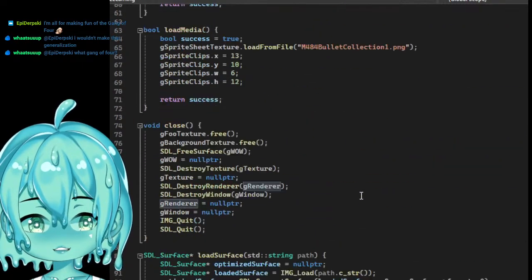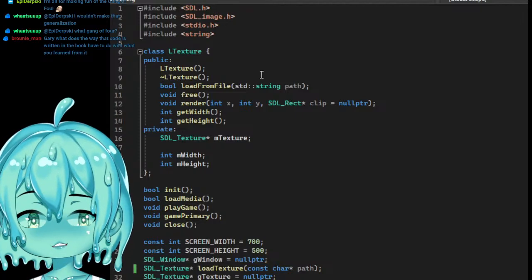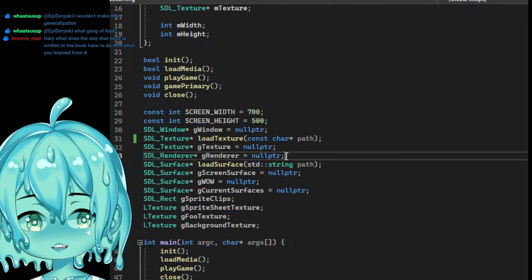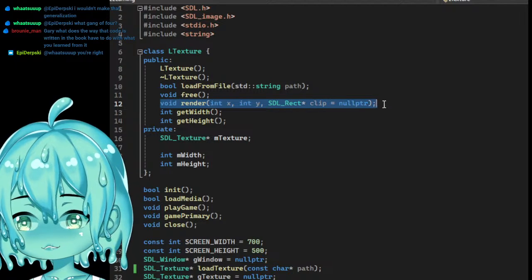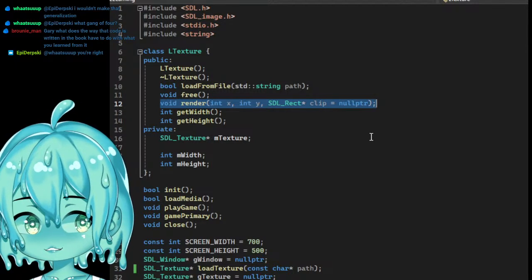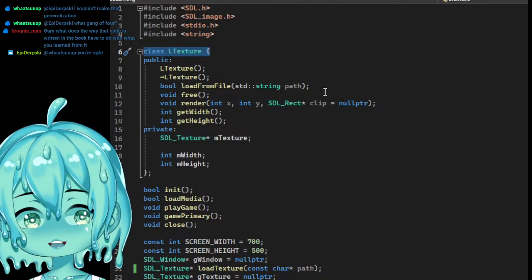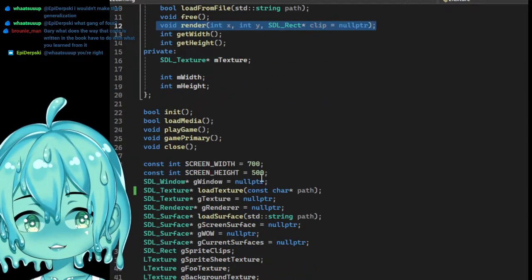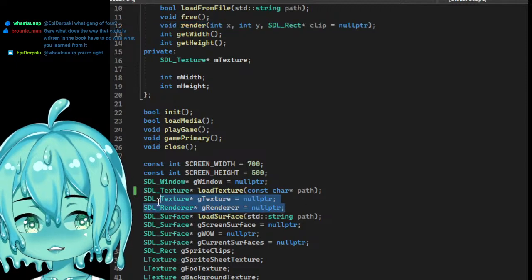Right now we have three renderers here. We have our global renderer, but we also have our class void render that renders the rectangle, and it does the exact same thing, but it's specific to the texture class. We could do that, but for click the banana, we're just gonna use the global renderer.